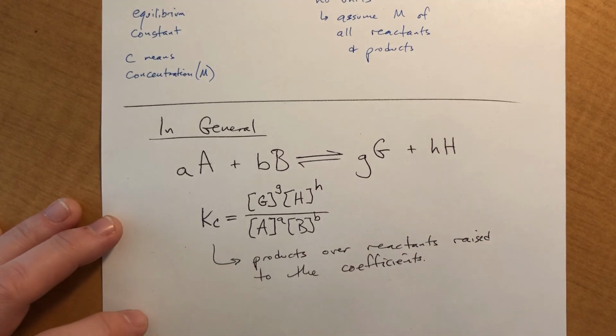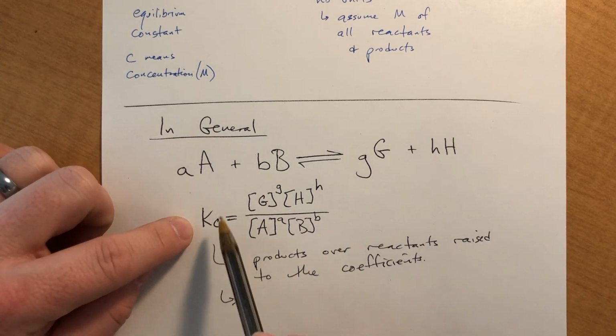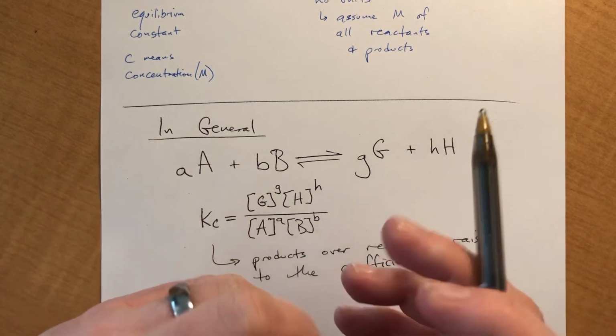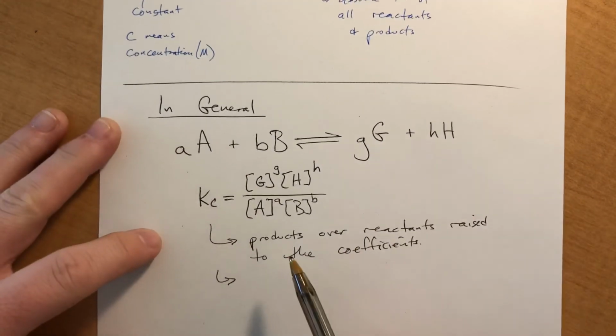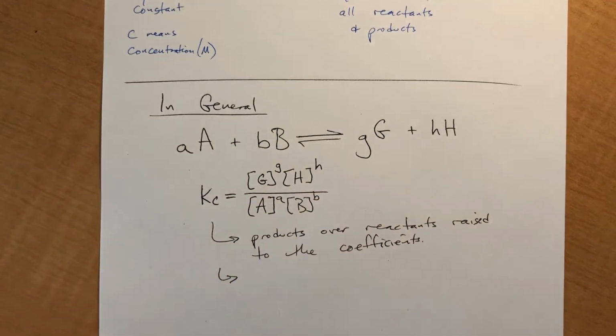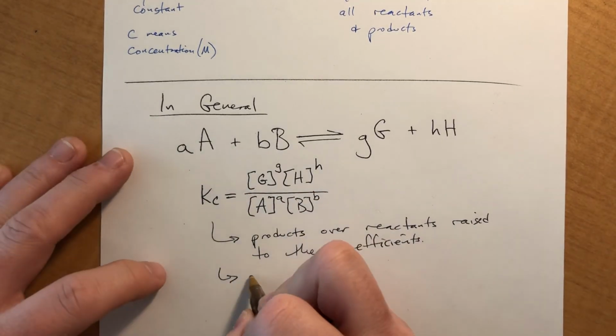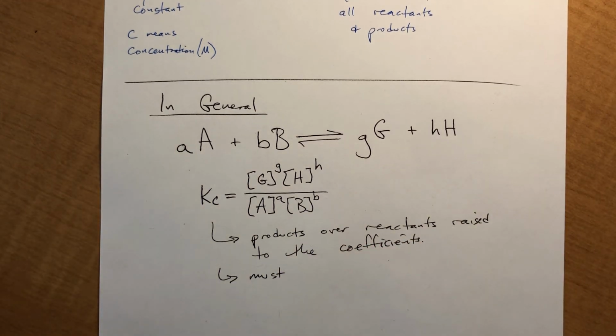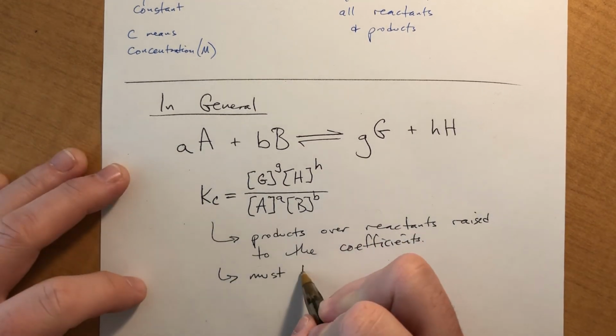Okay, and if we had a balanced equation, they could just write Kc equals, and then give you a number, because there's no units on Kc, and it would be understood that this is how the formula works. But it must be written along with the balanced equation or it doesn't really mean anything.